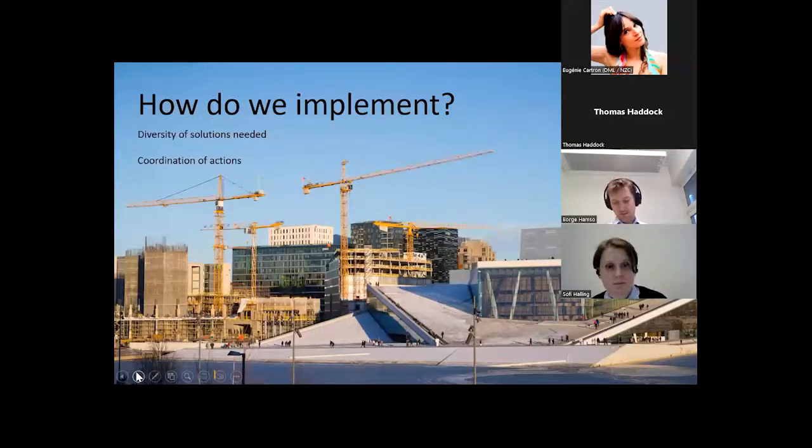And we know that one of the biggest problems is this lack of coordinated action and this fragmentation of responsibility for climate action. This is also true in Oslo, and I would imagine in most other cities. This is the general theme that this webinar is supposed to be about. I think there can be many different types of solutions to tackling this problem, but for Oslo, it ended up being the implementation of a climate budget, which I'm going to explain in the next few slides. So next slide, please.